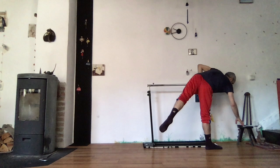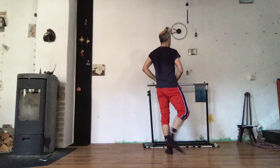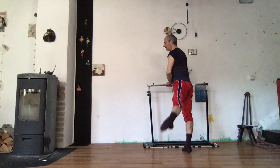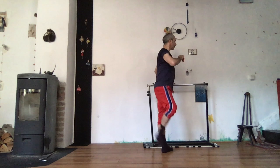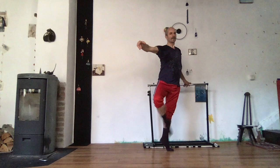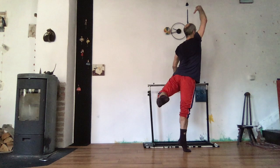Here we go. One and two, two and one. And grow on your supporting leg. Grow, push, push. Foot in. And one. Supporting leg, going to your toes, and just down, up, and find the balance, find your spiral without dropping there.